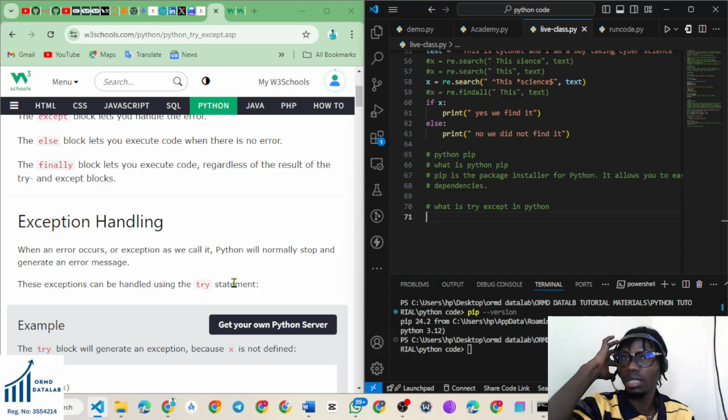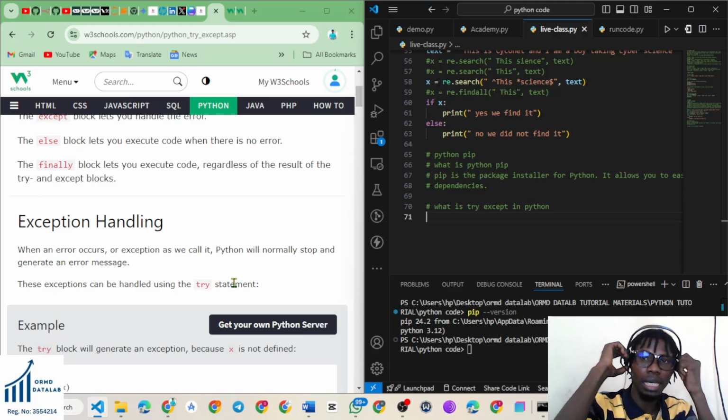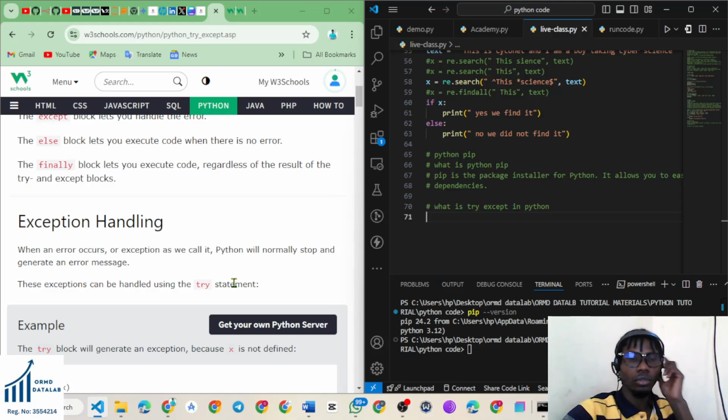And Python tells you that there's an error, right? So you can override that kind of error and let Python continue. So we do that using the try and except. So do you now know the reason and the usefulness of try and except, right?